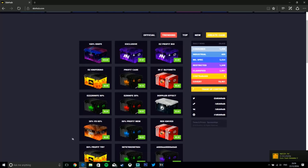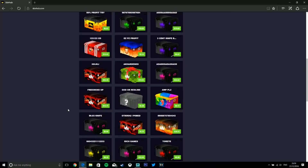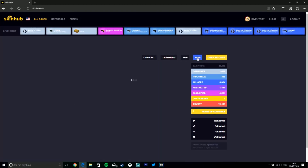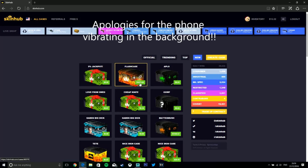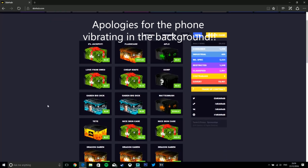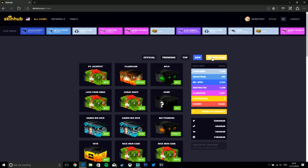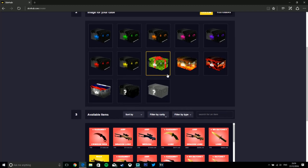They also do a 'create your own case' which I have done, but mine was a bit of a ridiculous one and I won't be able to afford it. As you can see they've got hundreds and hundreds of build-your-own cases. Let's have a look at some of the new ones. You basically just enter the name of your case — mine's called Hoopdog Number One.